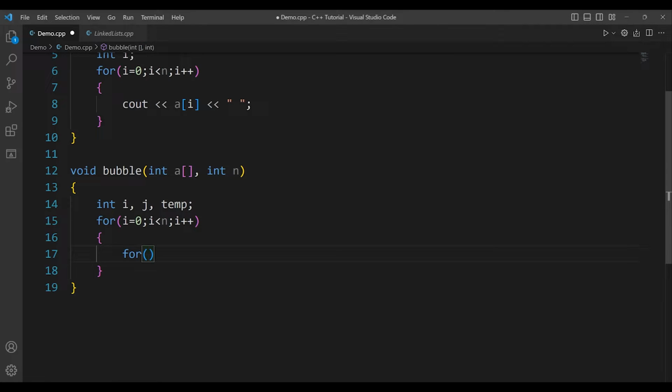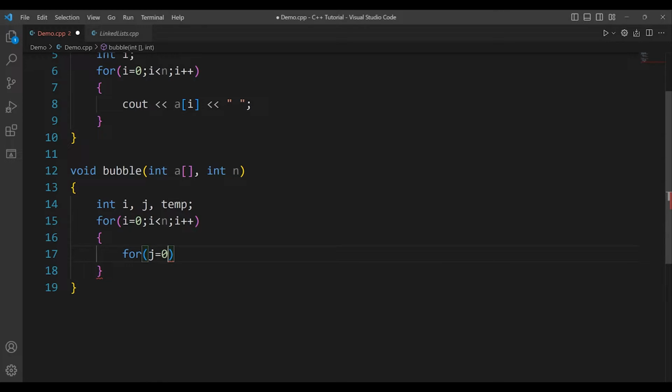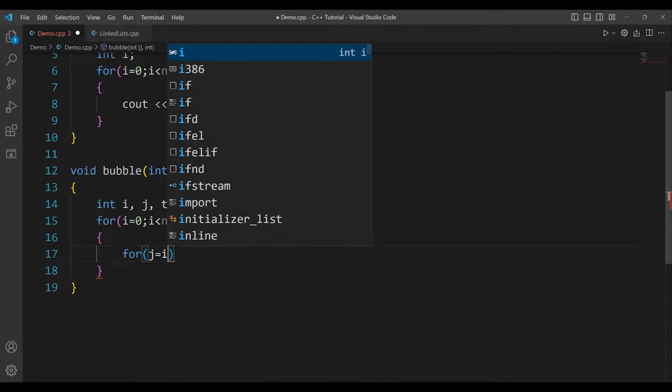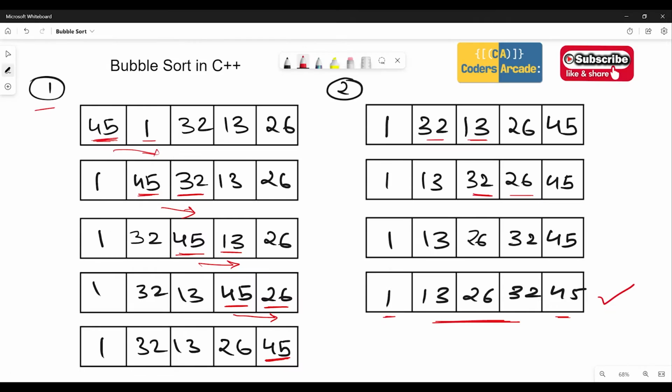I'm using a nested for loop here because I need to check the second element also in the same array. So I'm going to create another loop which starts not from 0, but from i plus 1. Why i plus 1? Because i is going to start from 0. If I talk about the index, you already know: this is 0, this is 1, this is 2, this is 3, this is 4.